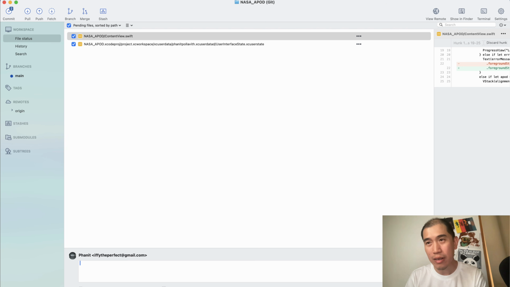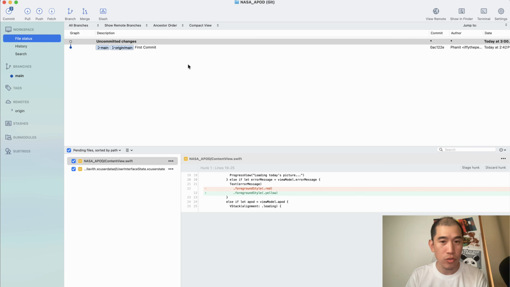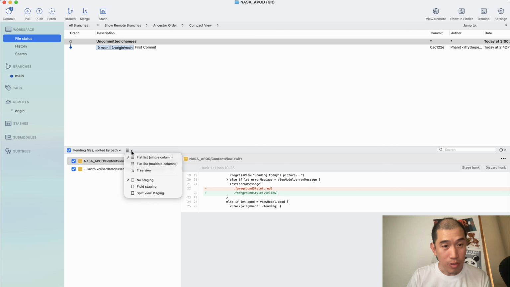Actually, I think we can commit, but let's show the conventional way, which is to add it first before committing, because usually when you add or stage it, it gives you a chance to look at all the changes before you commit. If you're really confident in your code, you can do an add and a commit in the same stage.